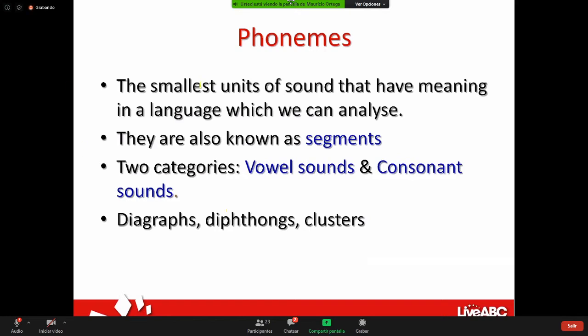that we can analyze, and I showed you before consonant sounds, vowel sounds, and these are also called segments. If you remember two slides ago, I said segmental features. So segmental features are the sounds. And we can have vowel sounds, consonant sounds, and in here, teachers, we can also have different forms. We can have digraphs, diphthongs that we have already mentioned. For example, my name has a diphthong, actually has two, Mao and Xiao, right?